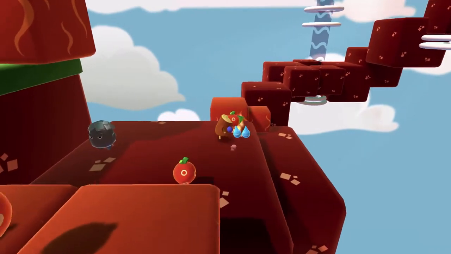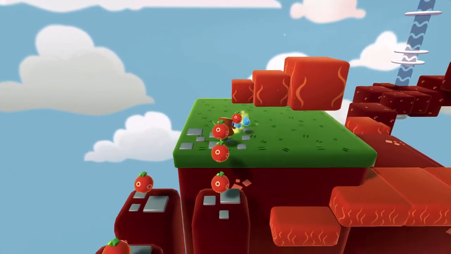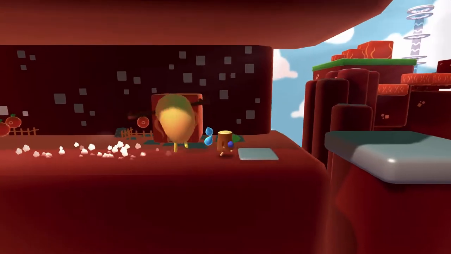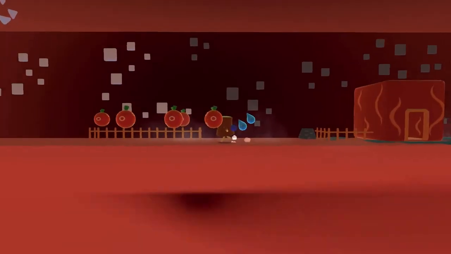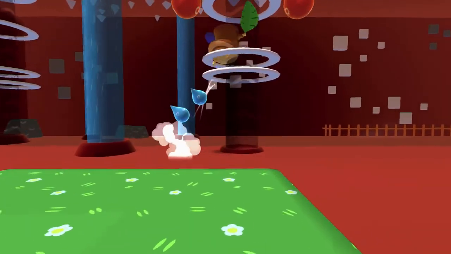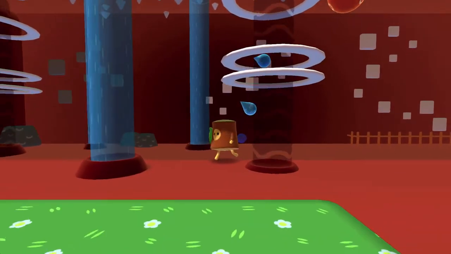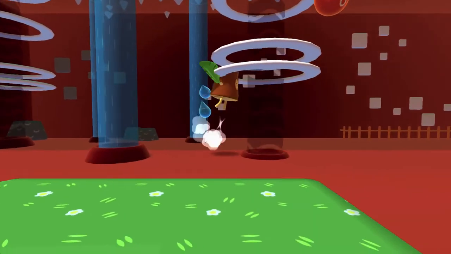Oh, it's one of those guys. Hey, nerd. Then we got some little gardens or whatever. Okay. Yeah, I was worried about this. Barry's hanging out up high because of the geysers. Boop. They're a little fiddly to control. There we go.